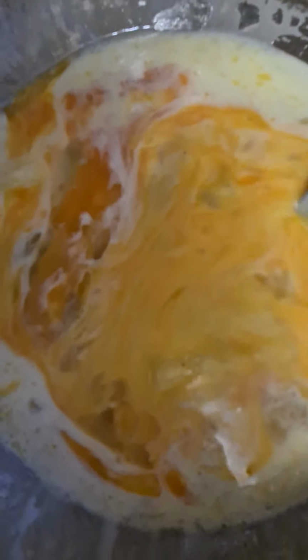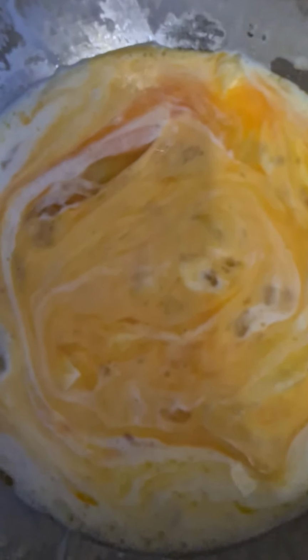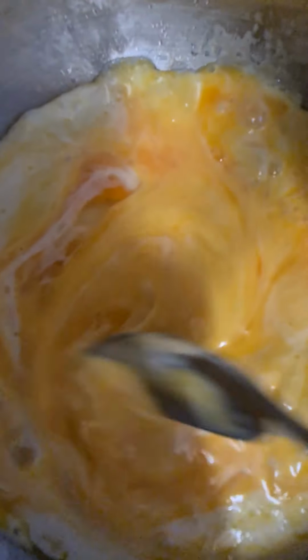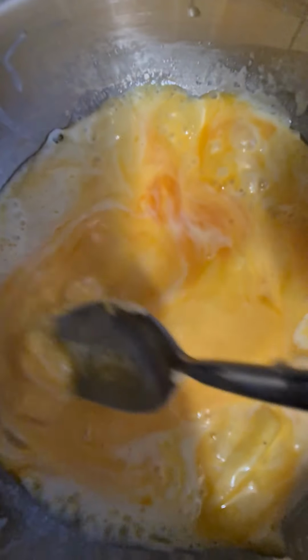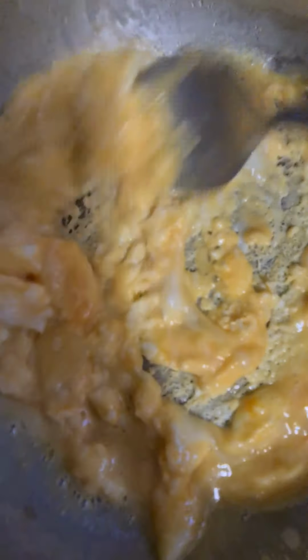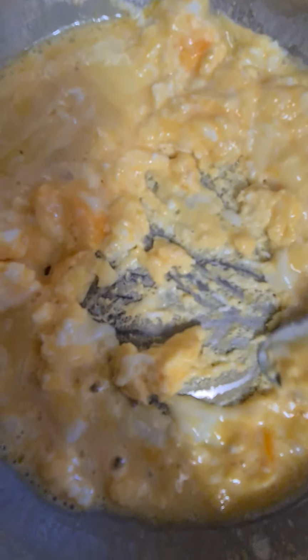Mix, mix. Now you mix it in the food. Mix. Leave it for a minute. The bottom is cooked, so we have to mix it. It's almost done. Make sure you mix it properly. Take it off the stove now.